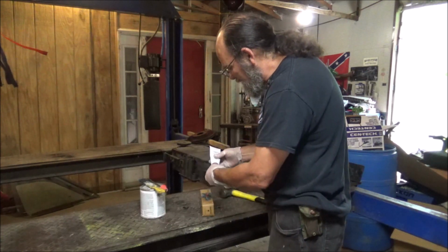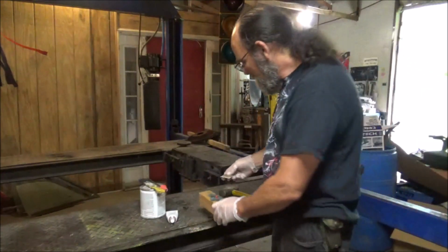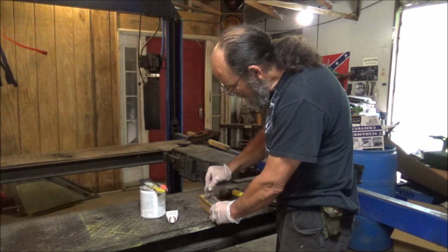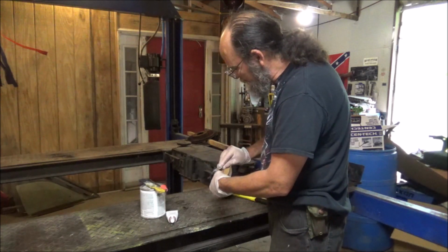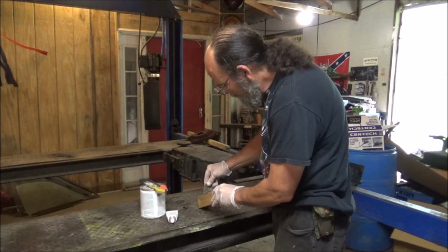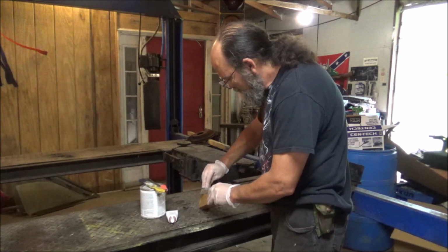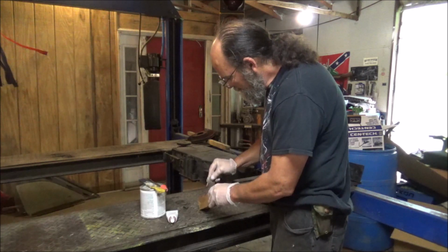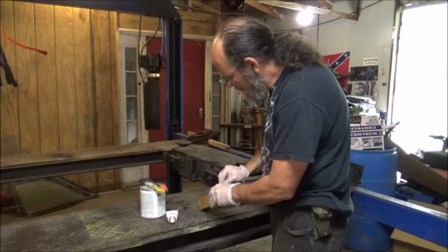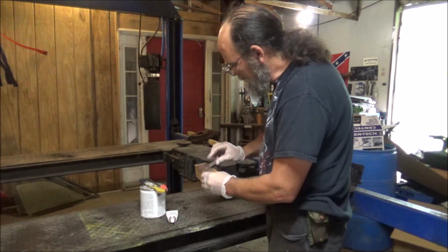Yeah, and that's going to make this stuff pretty hot, so we'll have to move pretty quick on this. I'm just using my little one I got. Y'all can tell I'm mixing her hot. I want it to dry fast. I'm trying to get this done. Make sure you get it mixed up good. You may be in a hurry, but alright, that's mixed up good.